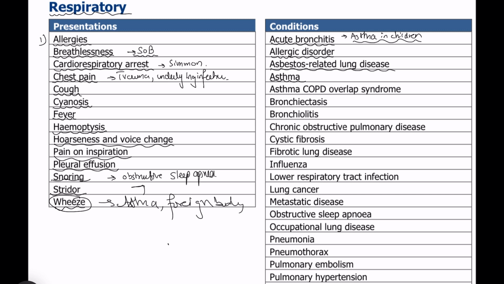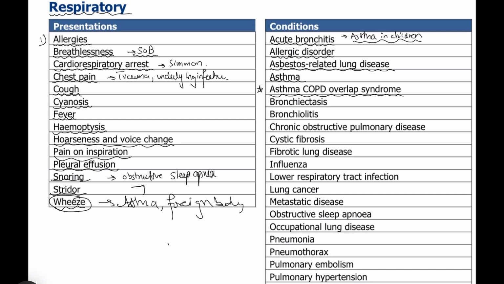Asthma, we already know what this is. The patient will be atopic, and there will be some allergic history, and patient will have seasonal allergies, seasonal cough related diseases, and patient will have difficulty breathing. Patient will have repeated cough at night, and investigation should be carried out to rule out the asthma, and smoking history will be taken to rule out COPD, and the patient will be started on bronchodilators or steroids.